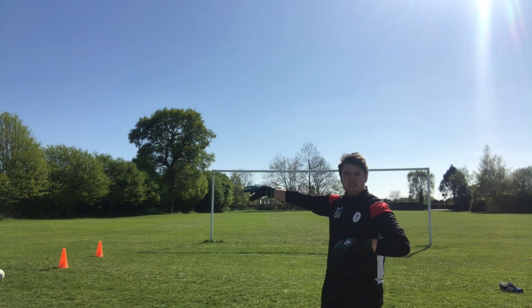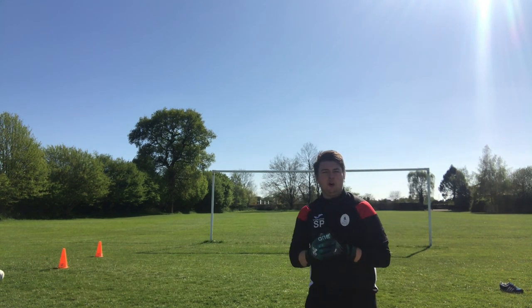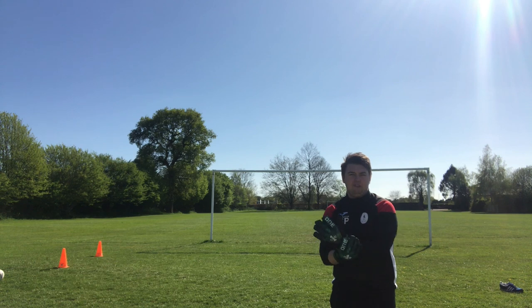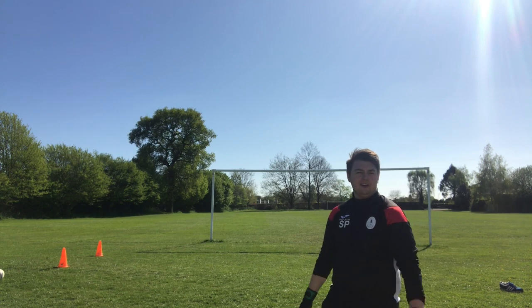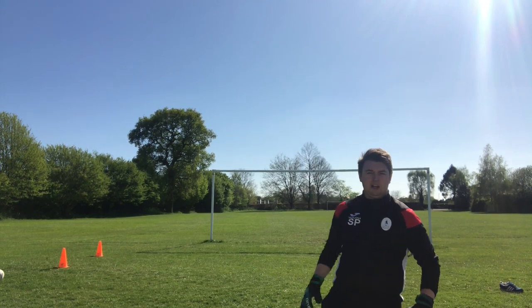The second one, which you can't see, that's going to be more of a long throw out to our winger on a counter attack, or if you just find him in a little bit of space, or out to our central midfield playmaker. Third one's going to be a choice of kick. Limited, I know we've got limited room in our garden. Luckily, I've got a little bit of space today. But that one's just going to be a choice of kick. It can be an adventurous side volley, like a Jordan Pickford, or it can be a spun ball out on the floor and a lofted ping.